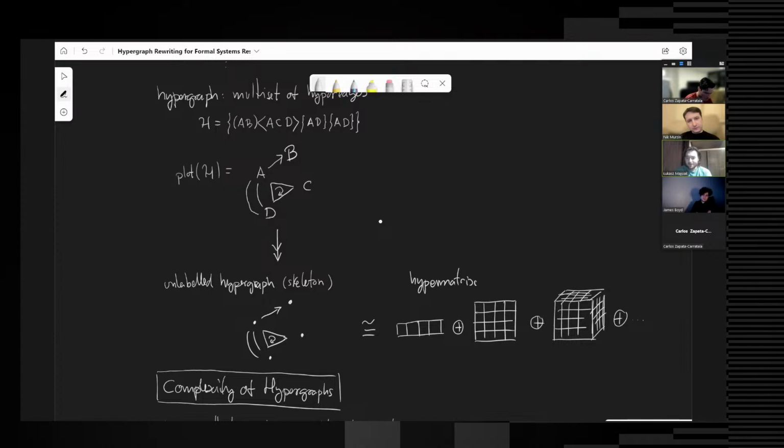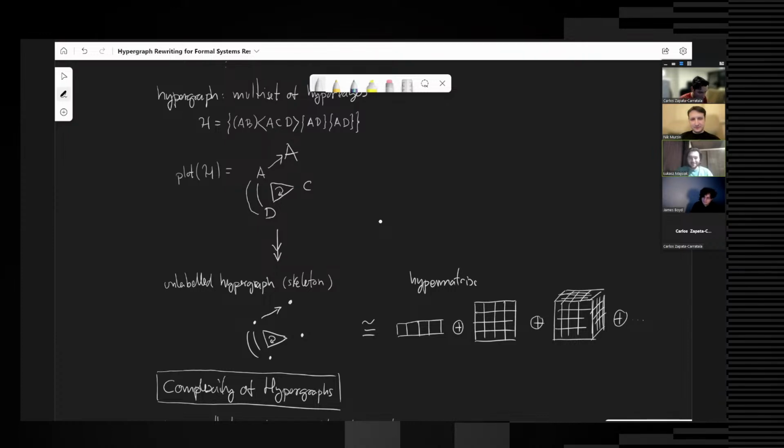If, instead of B, I have an A, then that edge there, although it looks like an edge between two distinct vertices, is actually a loop. It's a self vertex. That is not a problem at all. It's just a question of what hypergraph it corresponds to in your setting.